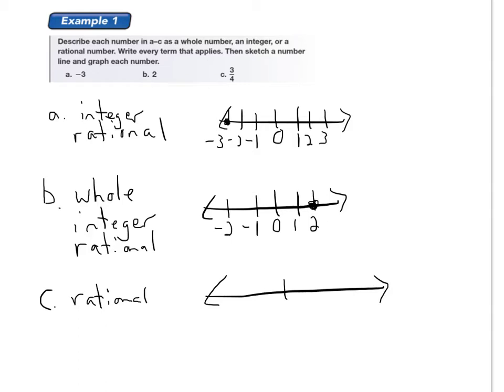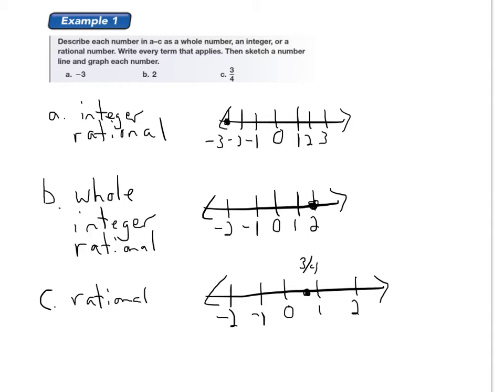Okay, so I'm just going to put 0 and maybe 1 and maybe 2, and we'll put some negatives here. Well, 3/4 is part of the way in between 0 and 1, and we should show that we understand 3/4 is closer to 1 than it is to 0. So I'm going to put it kind of over here, okay? In between 0 and 1, but closer to 1. Okay, so there's 3/4. Now, if you ever graph a number that's not included in your number line, you should always write above it what it is. So that's 3/4 right there.